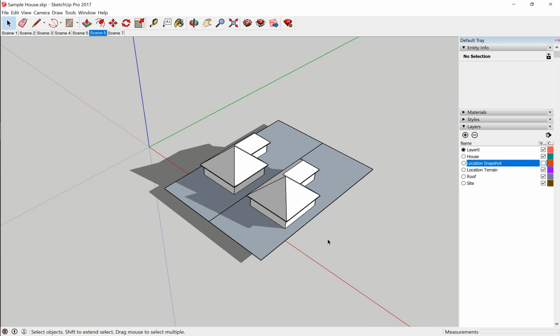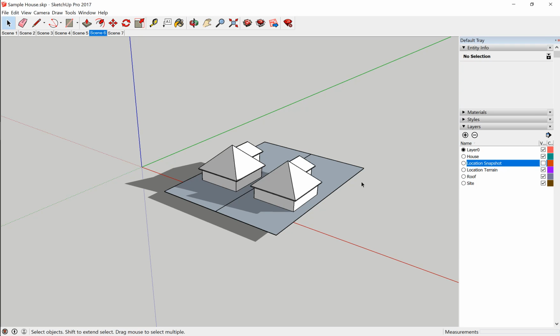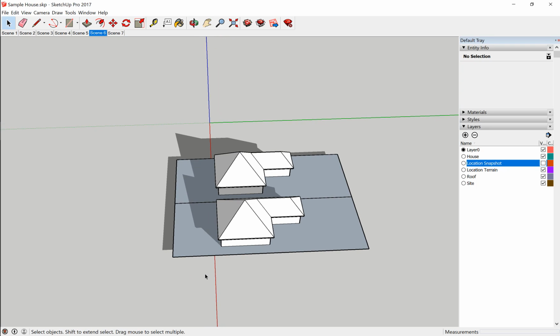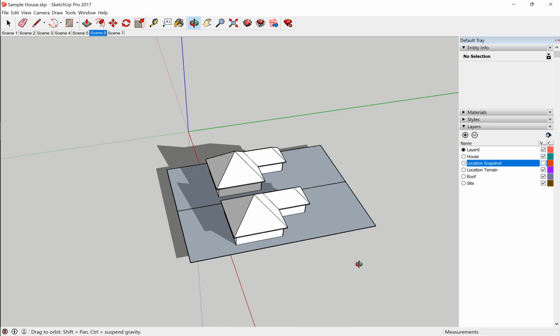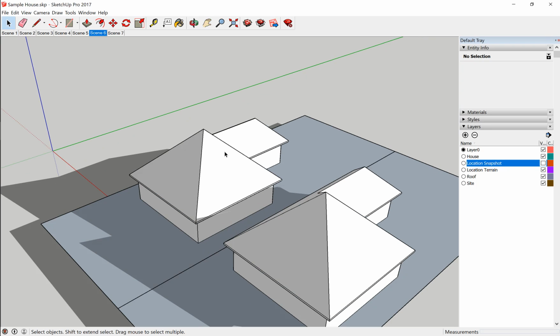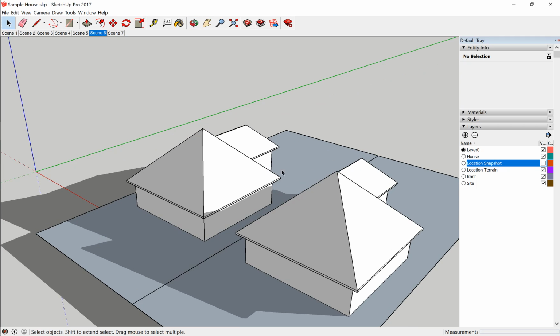So that's pretty much it for the export function. As a rule of thumb, I tend to keep my SketchUp models quite simple and add the entourage, or people and cars and so on, within Photoshop or Illustrator and places like that, because I like to keep the drawing part or the model part looking like a drawing rather than trying to render it up as a realistic looking house. But it really depends on your aims and ability to produce whatever communication out of this.